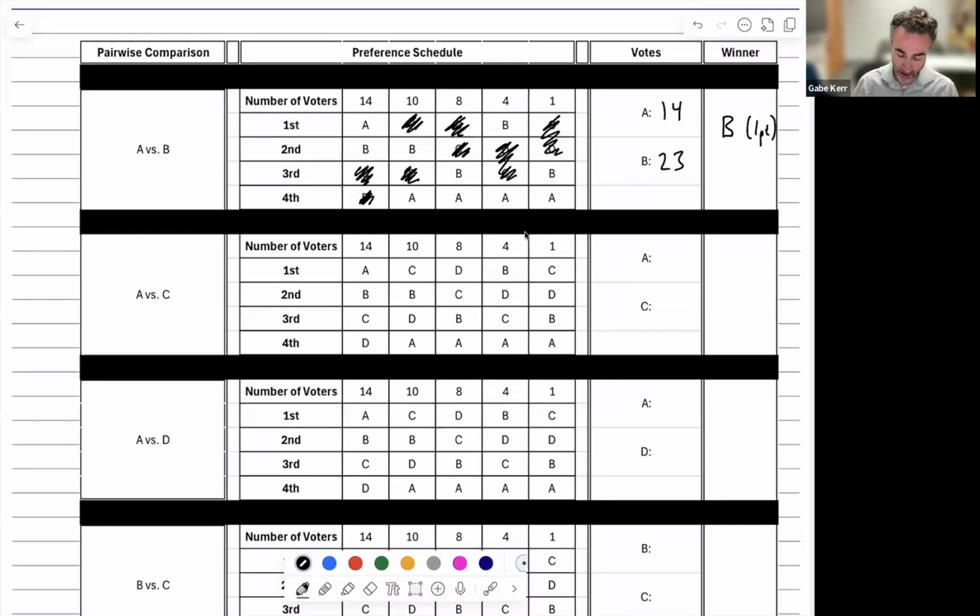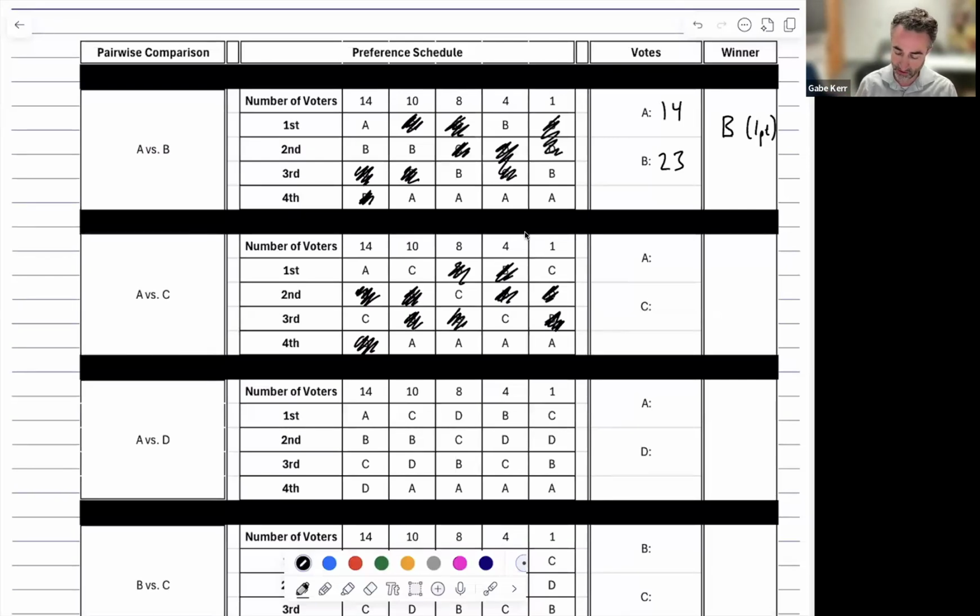At this point, you might want to put me on double speed if you haven't already. So A versus C, we're going to eliminate B and D, and count up the votes. How many votes does A receive? Again, A receives 14.